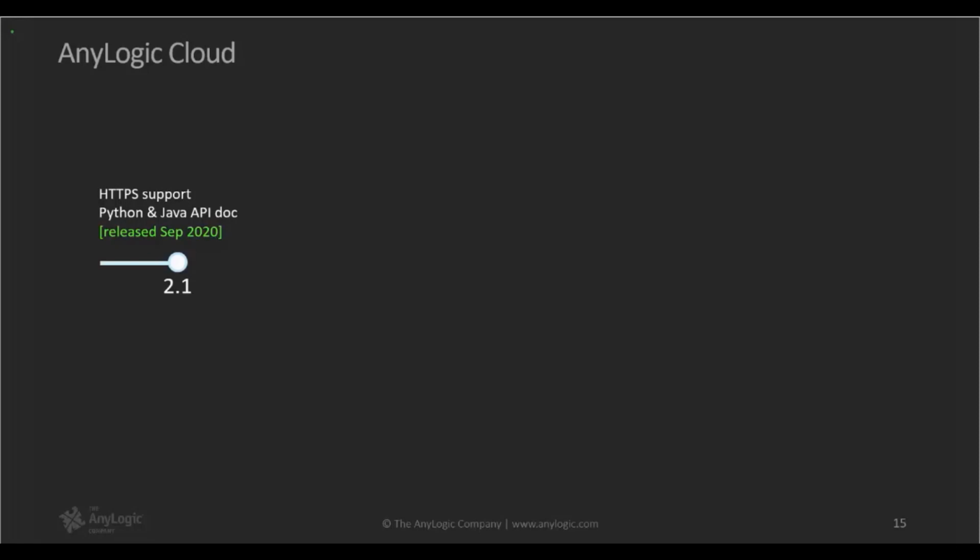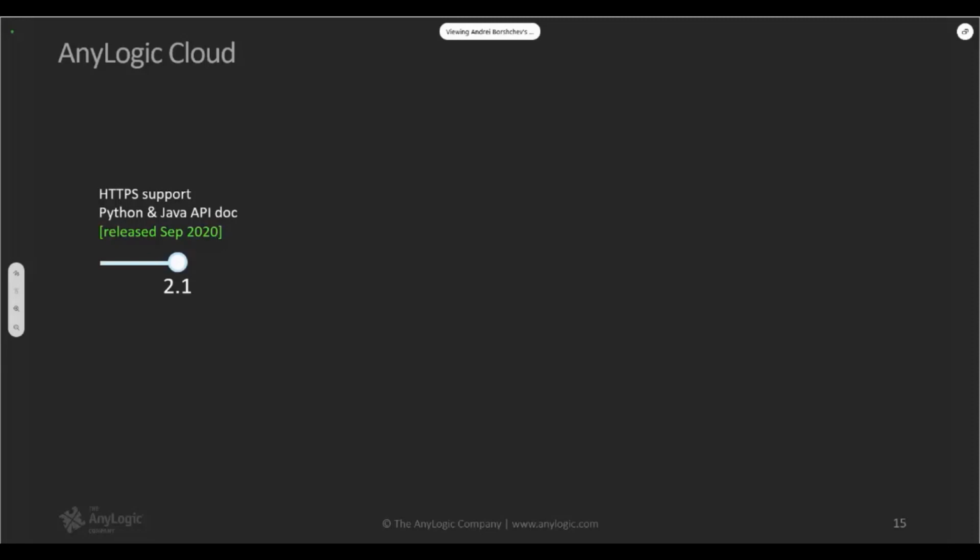We had a cloud release 2.1, which introduced the HTTPS support. It introduced a lot of changes and bug fixes, and also had the Python and the Java API clients refactored and remastered. We have a Python client package that can be easily installed using the pip package manager.